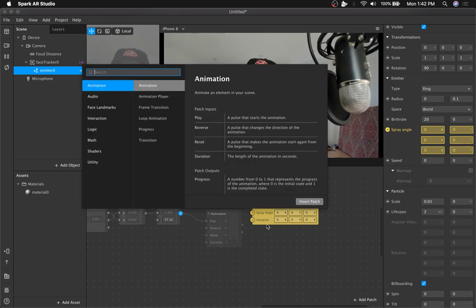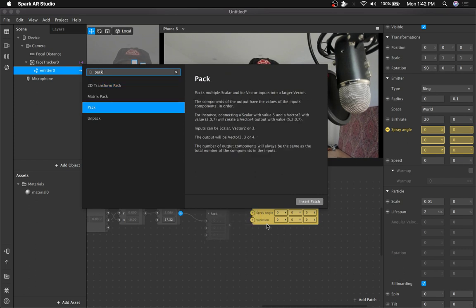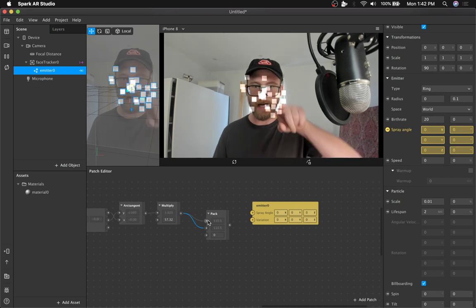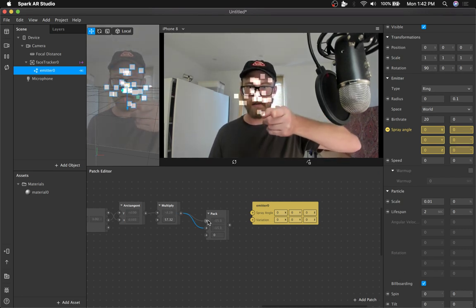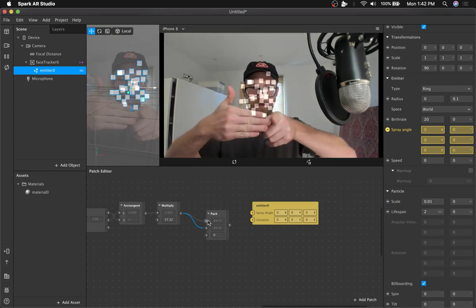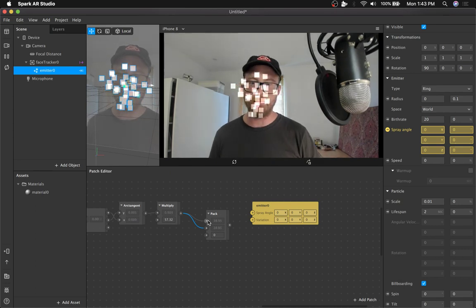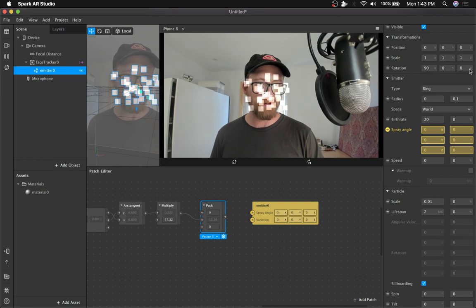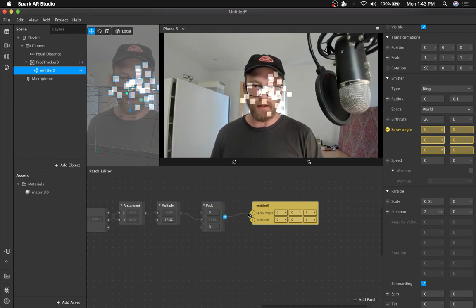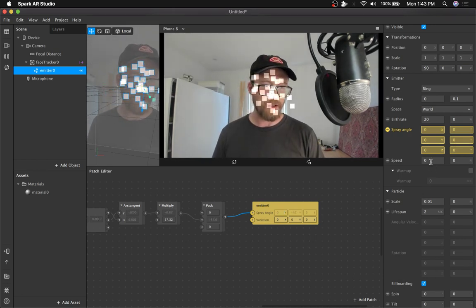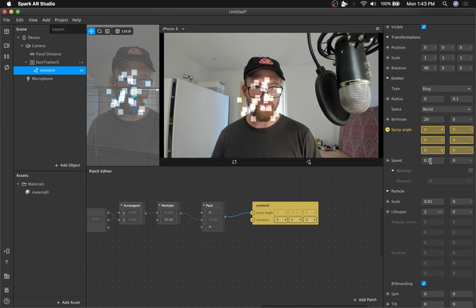So we're just gonna pipe this angle into pack. So this angle is going to be the y angle because the rotation is going to be around this axis, which, yeah, we flipped it, so that's y. So we're rotating around y. And then I think we have to do some more rotation up there, but we'll just pipe this into the spray angle. And then, of course, we need to give it some speed so it actually moves.